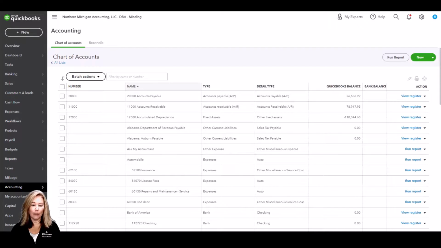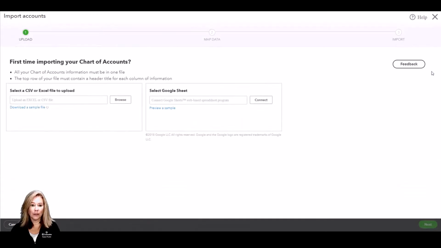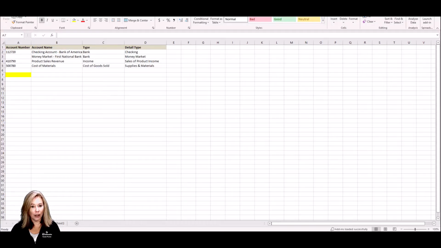Lastly, we're going to talk about importing your chart of accounts list. If you would like to import your list, you can click on the arrow on the New button in the right-hand corner. Choose Import. If this is your first time using QuickBooks Import feature, you will need your chart of account on one file and sheet.